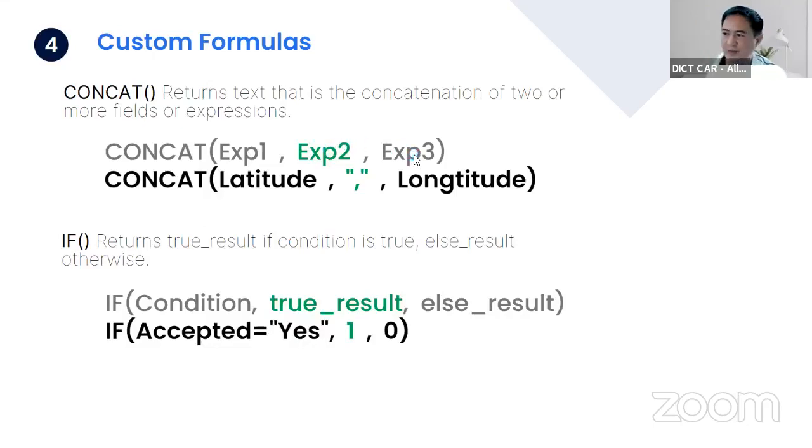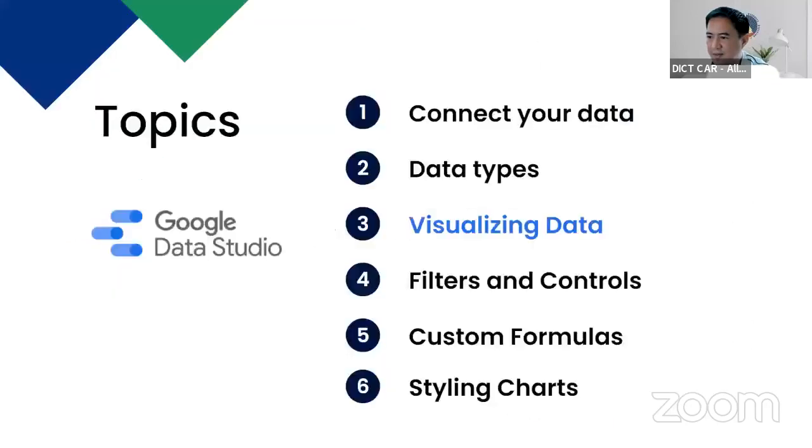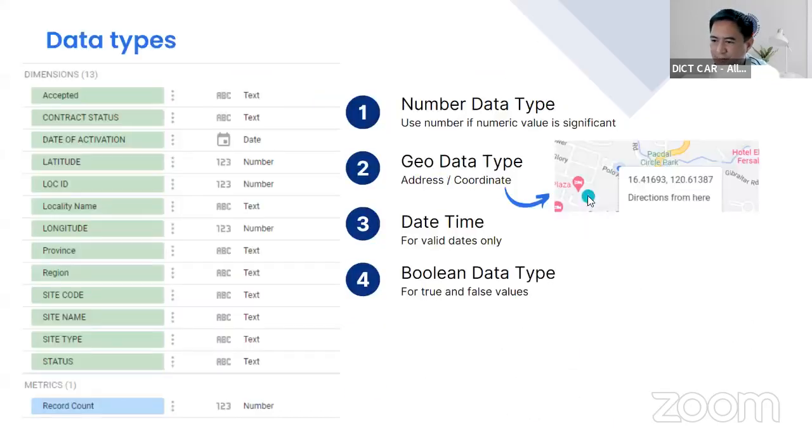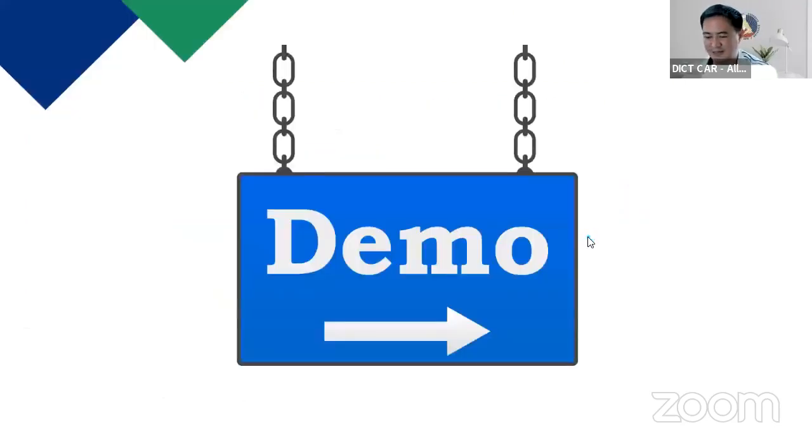Kasi I mentioned a while ago that in this one, yung latitude and longitude, kailangan it should be a combination of your latitude first separated by a comma sign plus the longitude that constitutes the coordinate para maiplot natin siya. For now, you only have latitude and longitude as a value here. Okay? And that is not a coordinate. It's, in fact, just a number. Okay? So, pupuntahan natin yung portion na yon.